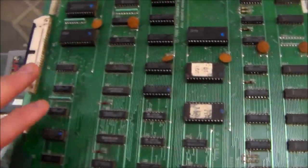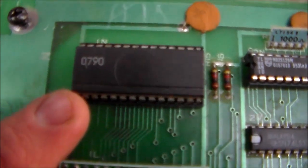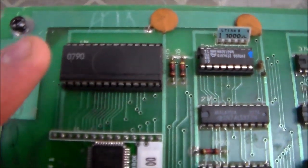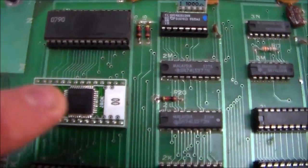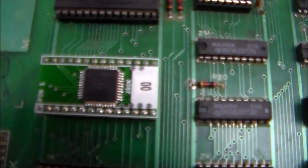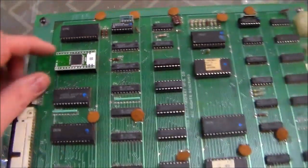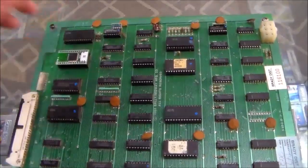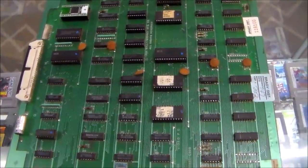When we got this board, it was missing 2 of the chips. One of them is supposed to be a 07 custom chip. That's also on a Xevious, and we had a Xevious parts board with that chip on it, so we pulled it off and put it on here. This one was a 00 custom chip, and we ordered an extra one from Arcade Shop. That's a brand new chip that's been fabricated to match the original 00 custom chip. We cleaned the rest of them, and everything looks cool.